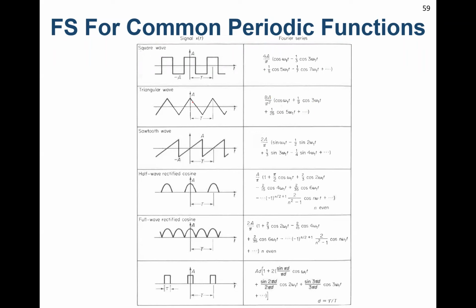And again, this function here is an even function. F of x equals f of minus x. So I only have the cosine terms. You'll also note that I do not necessarily have to have a DC expression in here. Okay. There's no DC in this waveform. And also in here, you can see f of x equals f of minus x. So there's only cosine terms in here, but there's no DC. So I don't have to have DC. Here's 2 expressions that show I don't have it. Same thing for the sawtooth.